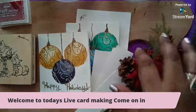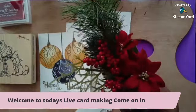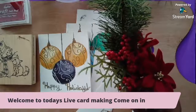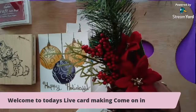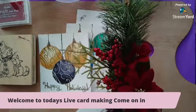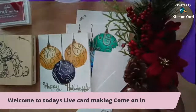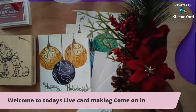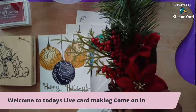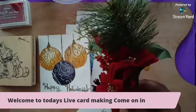All right, let me move some stuff around, and we're going to get started, right? We're going to get this party started. I hope you guys are doing well wherever you are around the world. And the shenanigans, make sure you guys bear with me because I haven't gone live on here in quite some time. So the shenanigans have already begun. I've already started dropping things. Oh my God. But it's going to be a fun session. I don't know about you guys, but I really need a reprieve from everything that's going on in the world. So today I wanted to come in and chat with you guys and learn something new and really just get away from everything that's going on in the world and on social media, right, you guys?